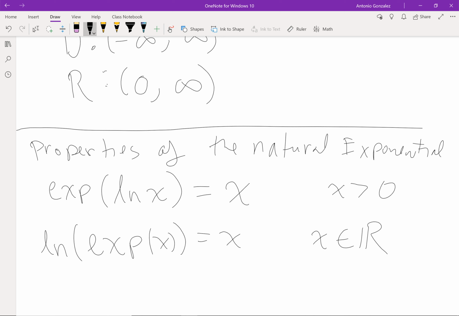Now, a little more about this exponential. I'll introduce two of these properties here, and I'll state these without proof. But actually, let me prove one so we can see how we can prove them, without use of exponents, using properties of logarithms. So let's look at the first one.